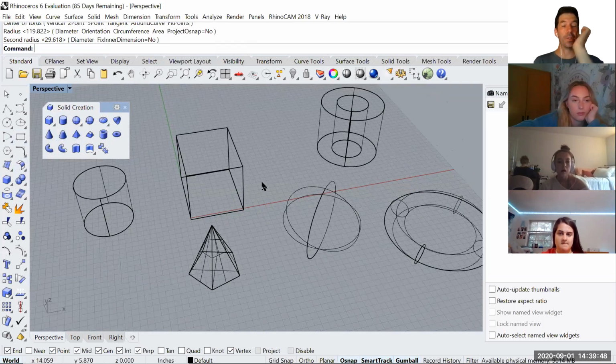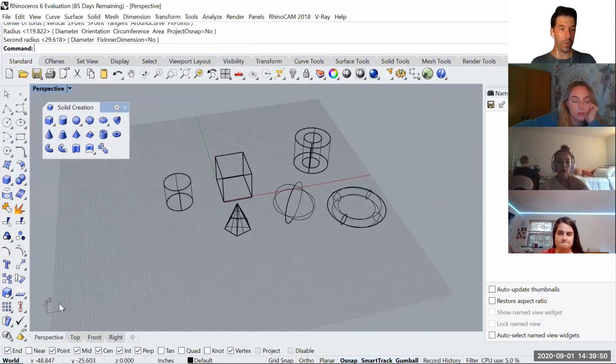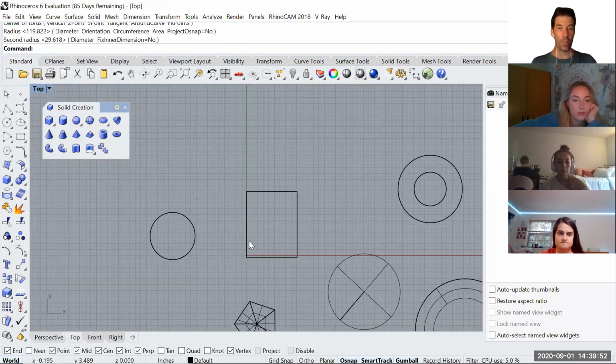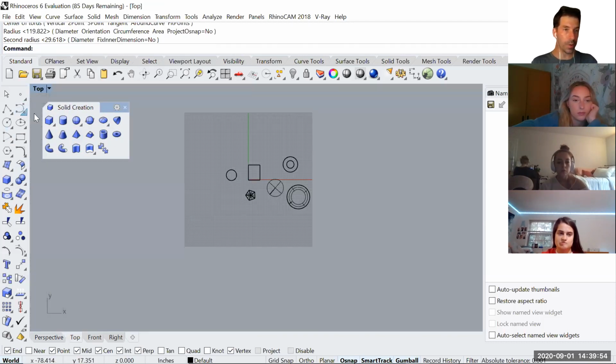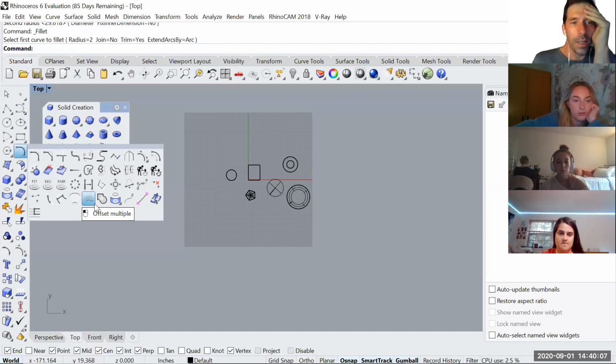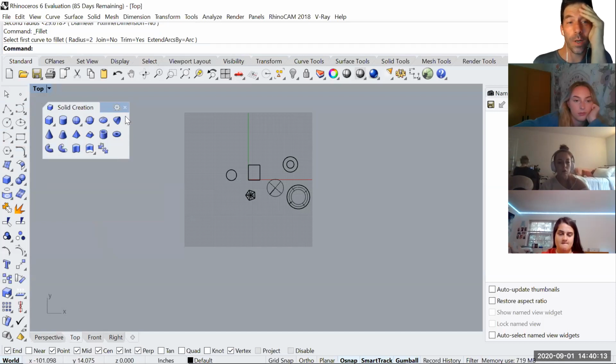We can also create a bunch of line work. If we go to the top view here, we can work with all of this line work, such as curves or polylines. We can also create arcs, shapes, circles, and obviously rectangles. We can also do fillets, trims, extensions, all of the same things that you can do in AutoCAD, you can do here.